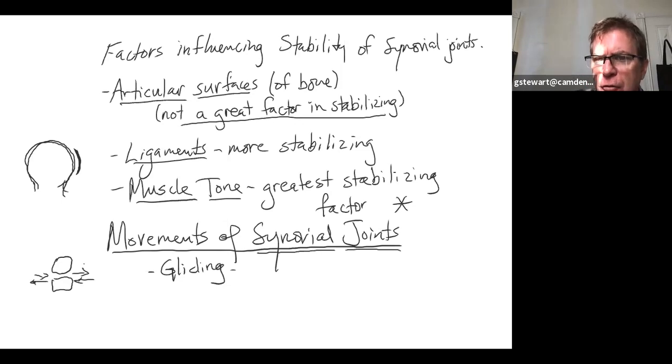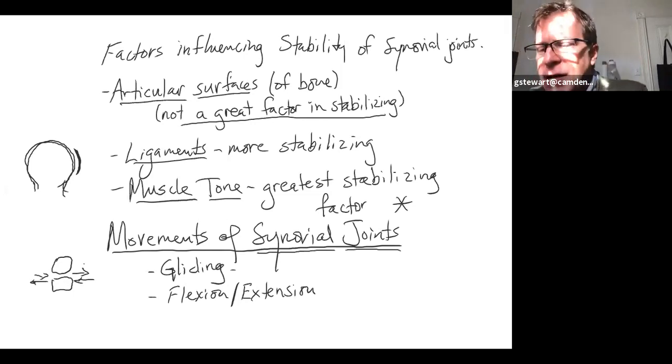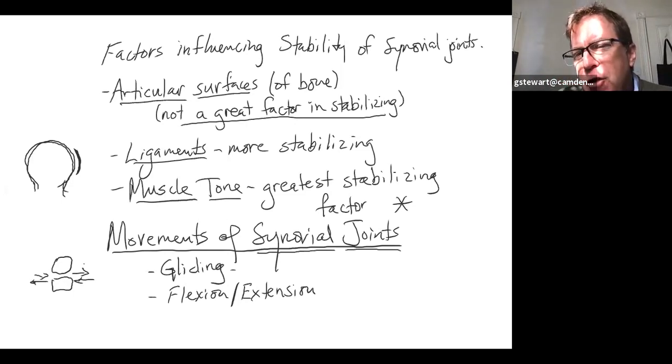Now, more angular movements would be flexion and extension. I'm going to write them in the same line, because these are opposing, opposite movements. I'll give you a verbal definition of them, and then I'll explain to you what they mean. We basically know what it means when we flex our forearm or we flex our arms. The definition of flexion is just the reduction of angle at a joint, usually within one axis. And it's usually at a hinge joint, by the way. So flexion just means this.